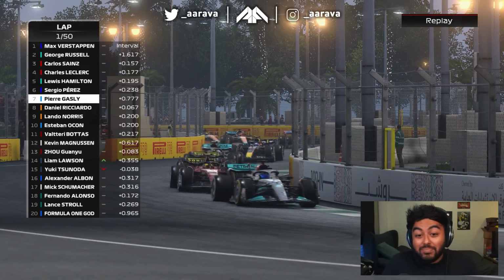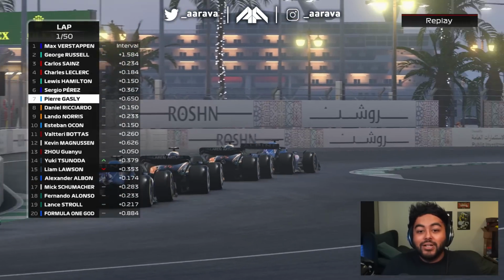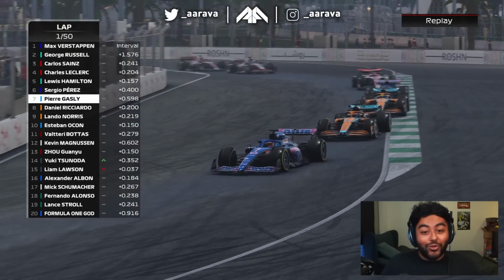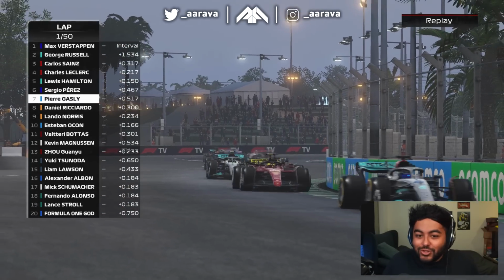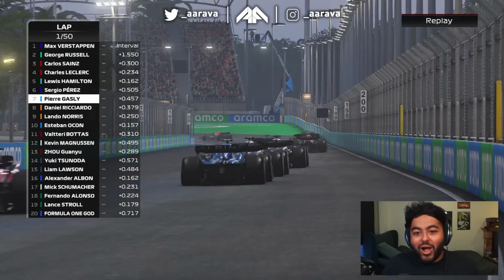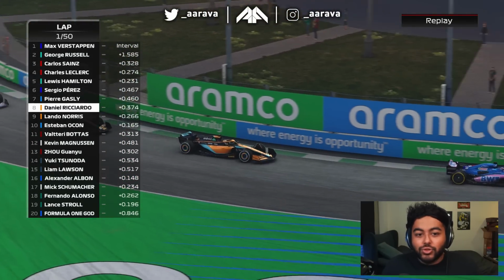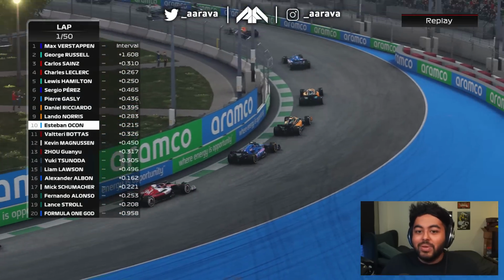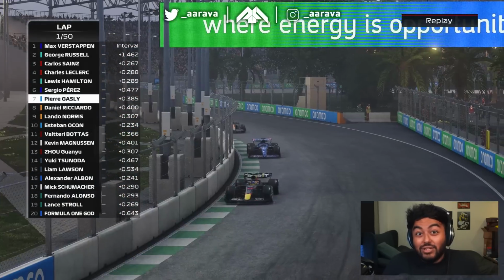And by the time they've even got to the end of sector 1, he is up to P7 from P12 on the grid. So you've got to say the first ever lap in this new job of his has gone very, very well. And now he can try and settle down and try and stay ahead of the McLarens. Ocon directly behind them in P10. So Ocon lost a position, Gasly gained 5.